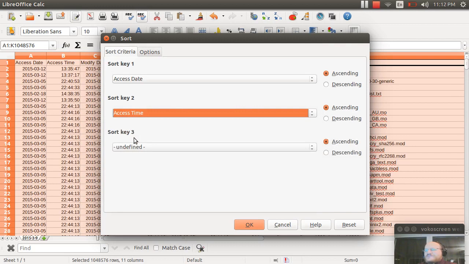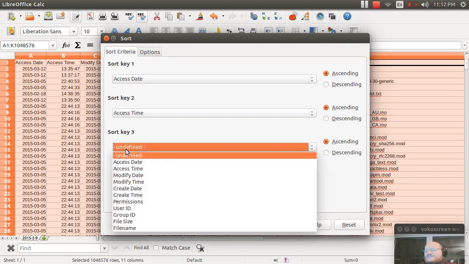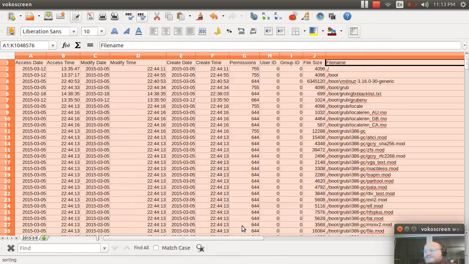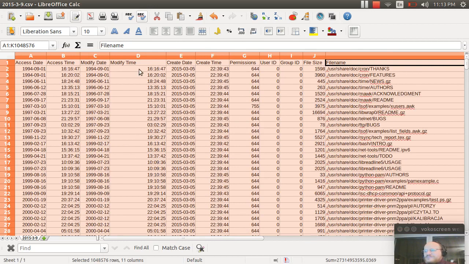I can further sort by file name in case there's a tie. I'll click OK, and this will take a little bit of time. And there you have it. Now I have all of my access dates.